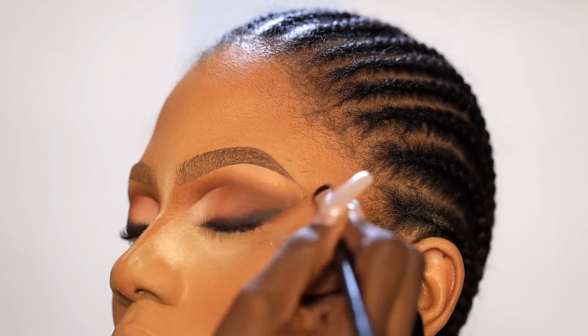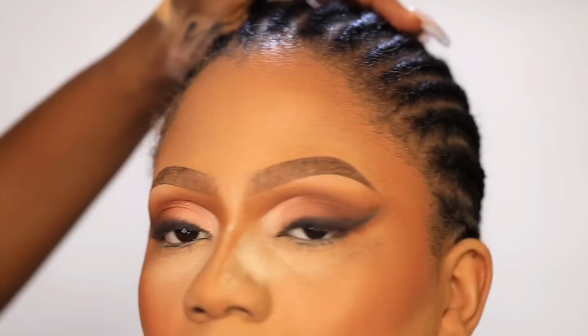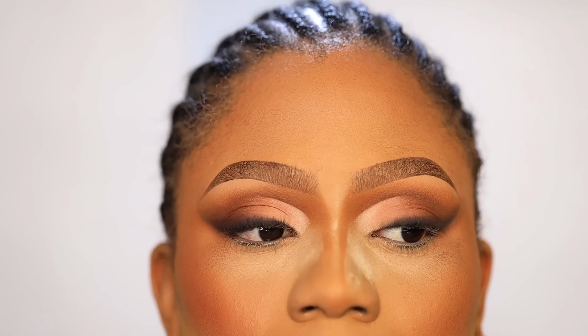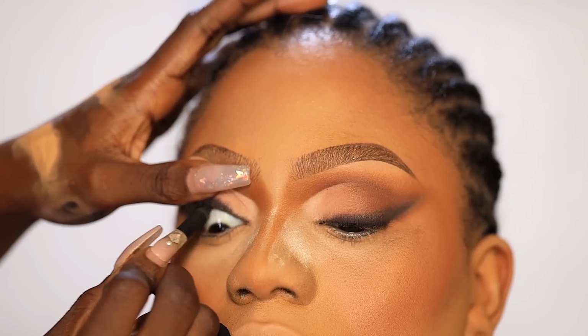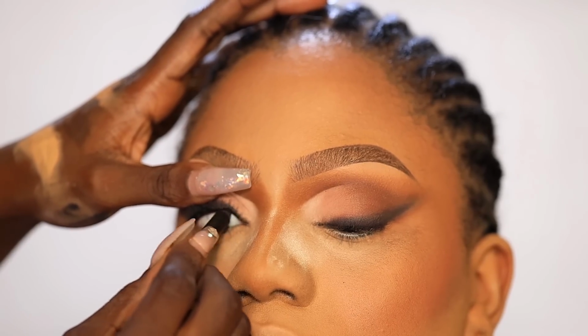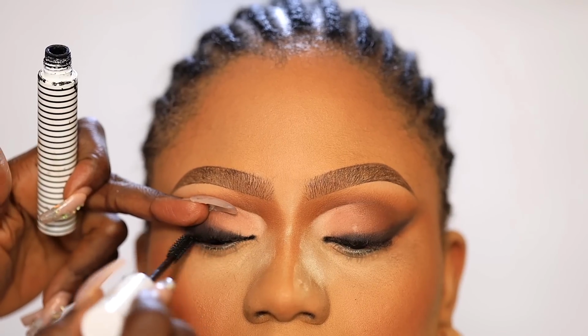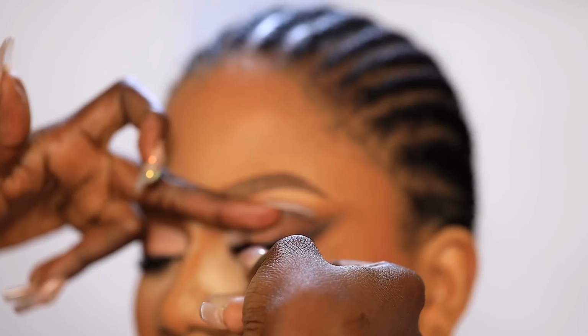I was really impressed with this eye makeup because I've never actually done something like that. Even though it's still in the nude family, I know you guys will see I really like nudes. Do you guys see charcoal in that tight line? It's so dark. You don't want to miss this step. I don't understand why people miss this step. Then when they apply lashes, you see that it looks so weird.